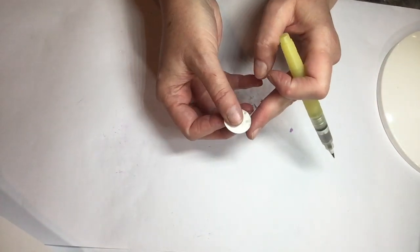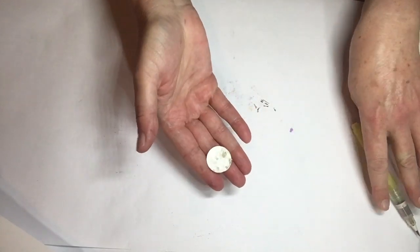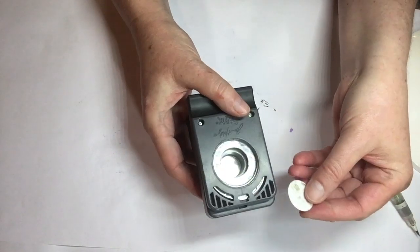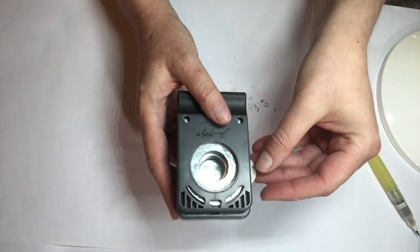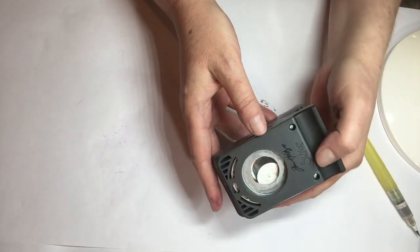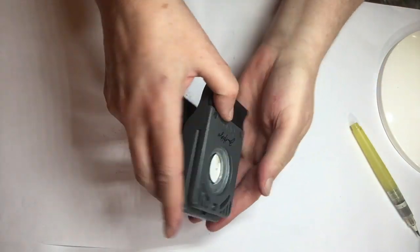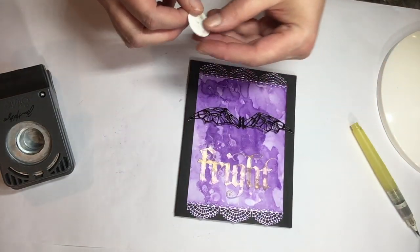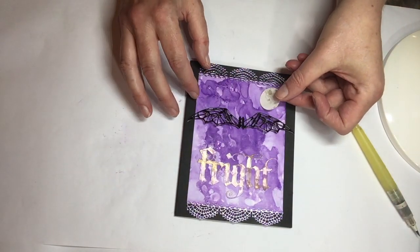Now I've taken the brush and just moved the ink around a bit. And the edges I noticed were a little bit rough, and so I just wanted to smooth them out with my finger. And I'm just showing here, if you wanted to cut a crescent, you would put this circle back in about like that and snap, and the part you couldn't see when I did that would be the crescent, and then you'd be left with a funny little oblong piece.